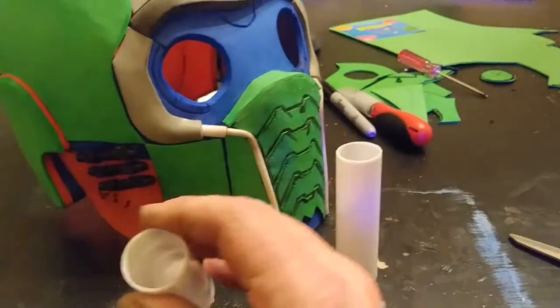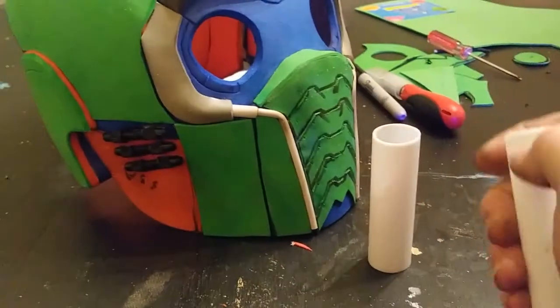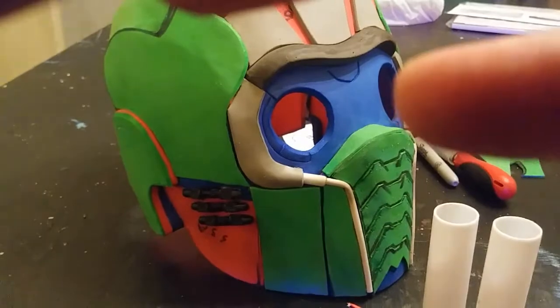One thing I will say about this scavenged pipe is it's not very strong, but it's extremely light. It weighs nothing, much less than PVC. So that'll help shave some weight off the overall mask, and that's pretty awesome.